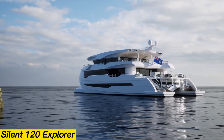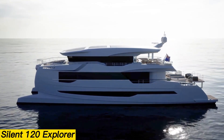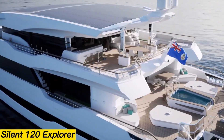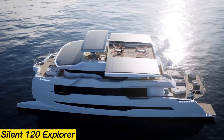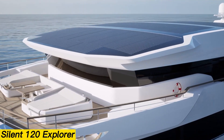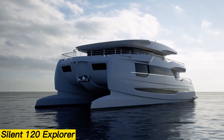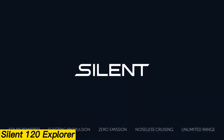With a beam of 13.62 meters, the yacht provides exceptional space and stability for long voyages. At a price of over $21 million, the Silent 120 Explorer stands as a statement of both wealth and innovation. Optional add-ons, such as a personal submarine or an electric vertical takeoff and landing aircraft, push its exclusivity even further. More than just a vessel, it represents a vision of forward-thinking luxury, merging elegance with sustainability on the open seas.